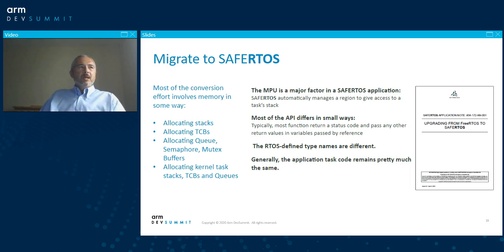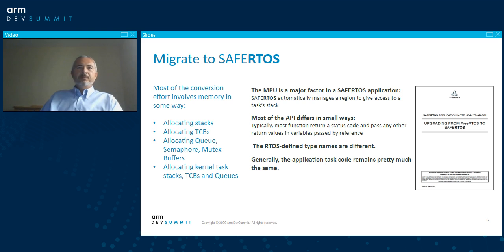So, in spite of sharing a functional model with FreeRTOS, there are things to think about when migrating from free to safe. The main thing to consider is memory allocation. SAFERTOS doesn't use any dynamic memory allocation, and therefore all memory buffers, all task stacks are the responsibility of the application developer. Nothing is created for you behind the scenes. It's the same with the task control blocks, queue buffers, etc. You, the application developer, need to allocate the buffers and provide them to SAFERTOS.